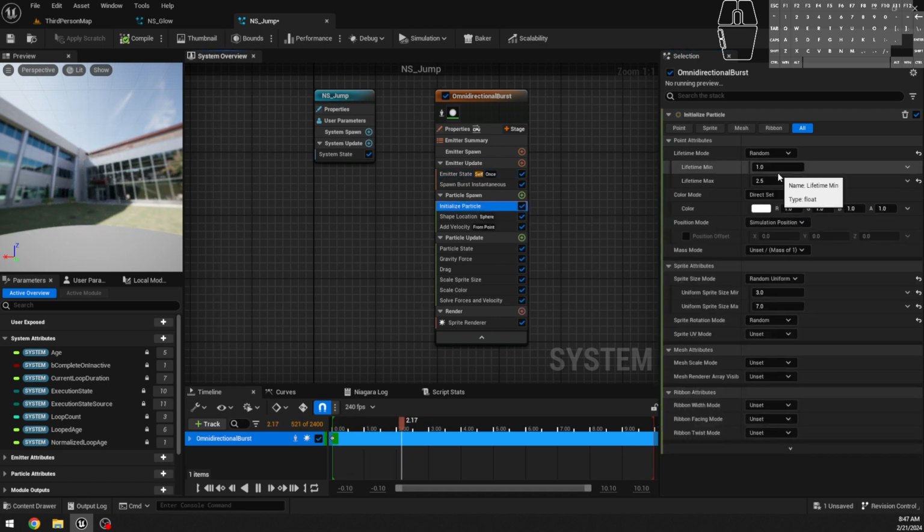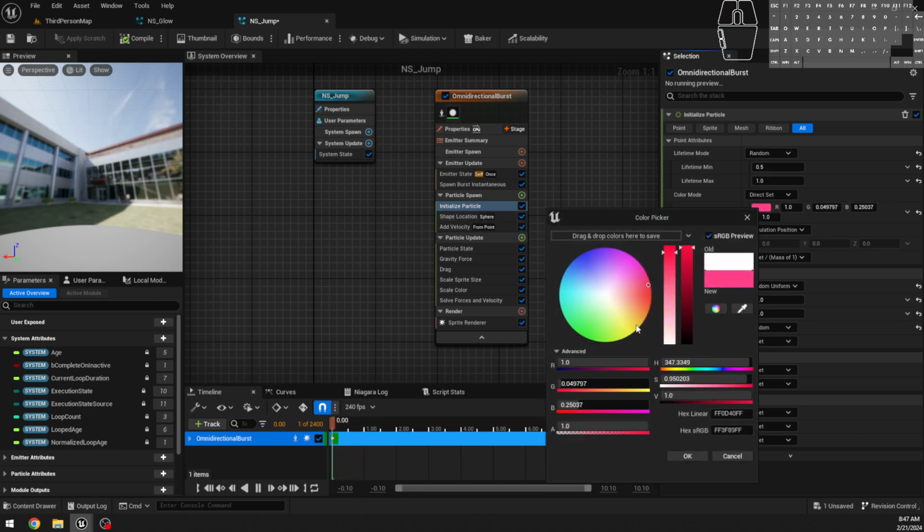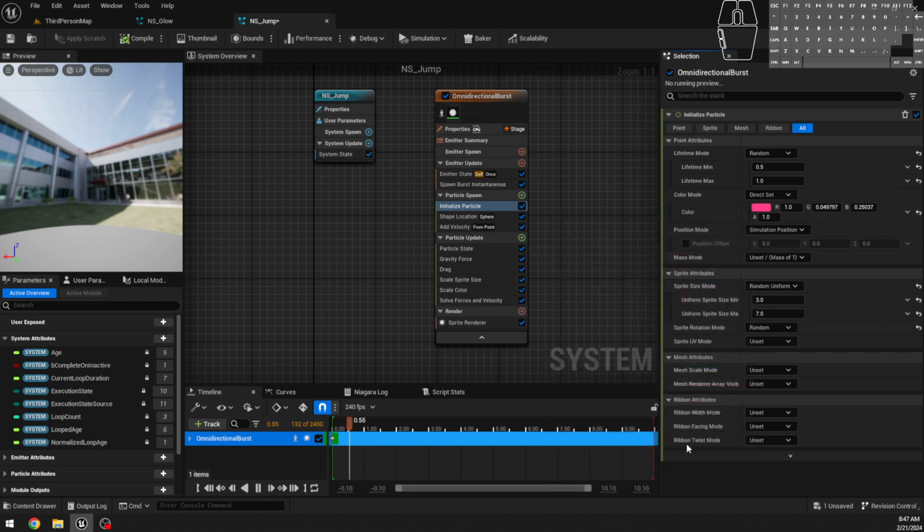All right, back to my initialize particles. This is another way that I could play around with how long this jump is going to last. We'll go from 0.5 to 1, because I think that's a much cleaner range for a nice little jump poof happening below me. I could play around again with these colors. Maybe I'm going to make my jump be this pink over here. I don't really need it to be bright in any way. I don't know what I want to do at scale. I would probably flip this. I'm going to go from 2 to 4, so make it a little bit smaller. It definitely looks like a firework, but we'll play around with that in a minute.